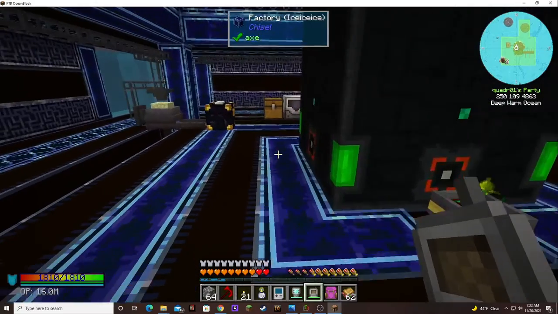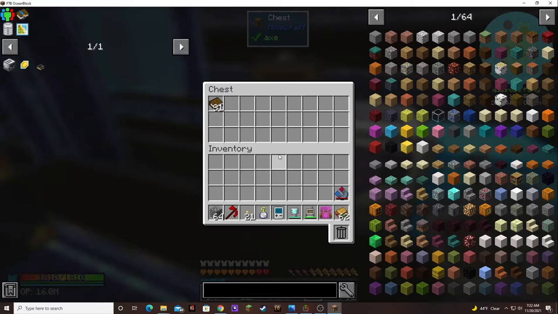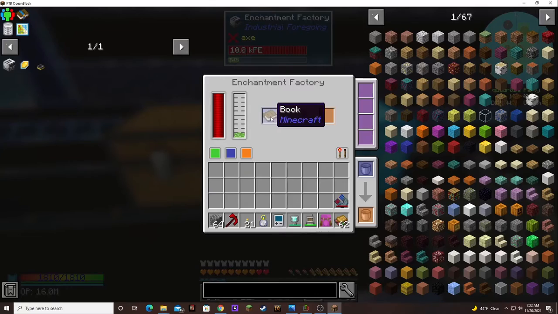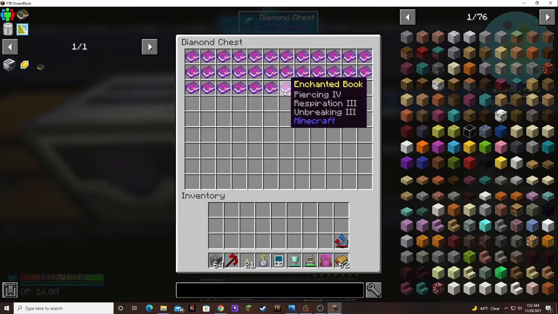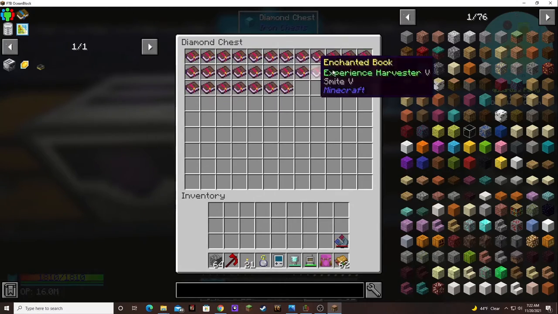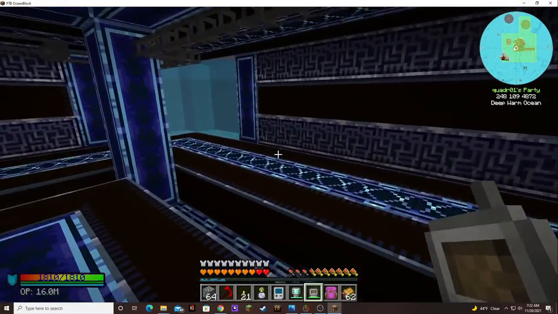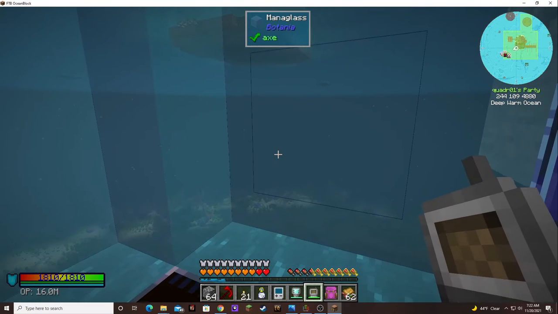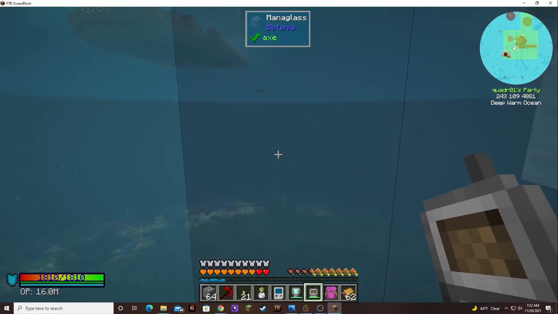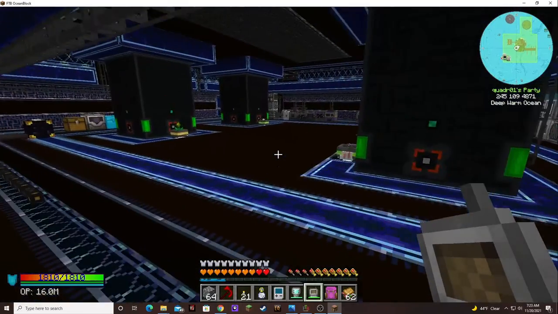Also, I put the enchantment factory back here. A chest with some books in it. And it gets enchanted. Oh, I hear a dolphin. That's so cute. This is what I've got, but I'm waiting for mob essence. Where's the dolphin? Oh, I can see it up there by the island. Oh, it's jumping out of the water. I love them. I love them. It's amazing.